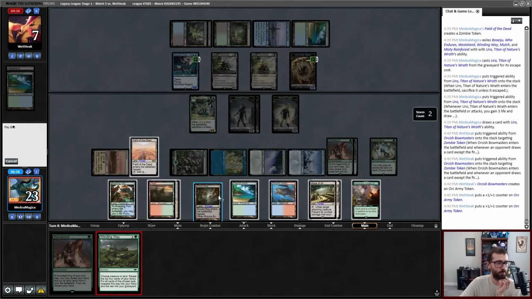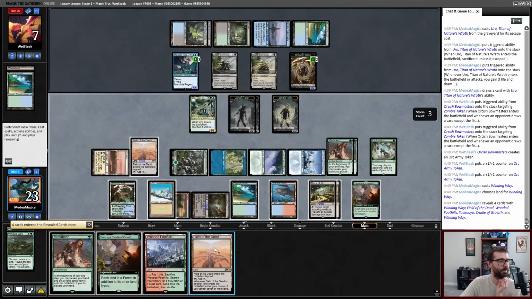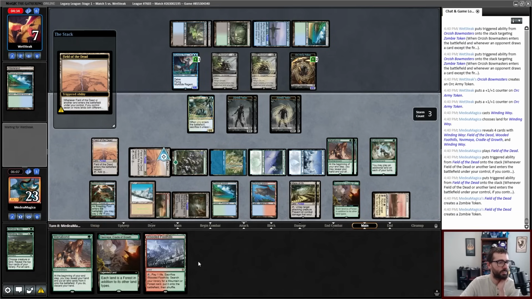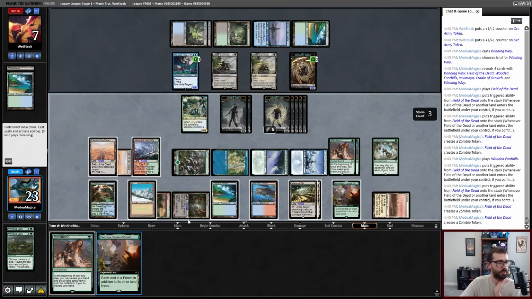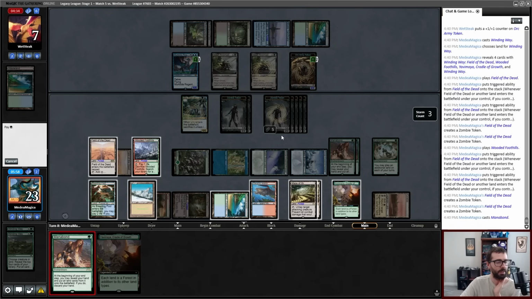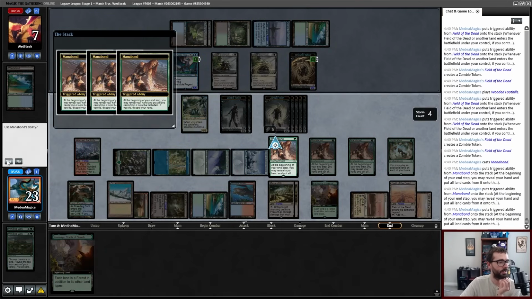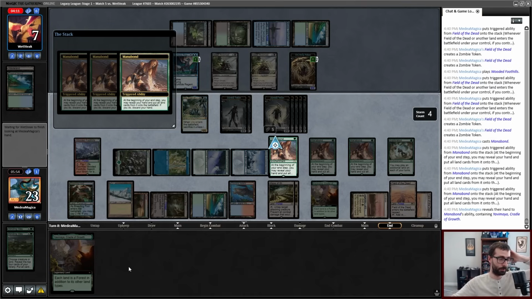Now we Winding Way. Use land. Hey, we hit Field of the Dead. That's gonna do gross things. One land play remaining. Pick up this. Play another Manabond. Move to end step. Trigger Manabond. Yes. I believe I have one fetchable land in my deck. So this Wooded Foothills is a tropical island. And then my further fetches aren't great.